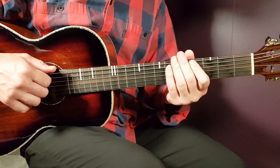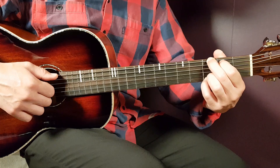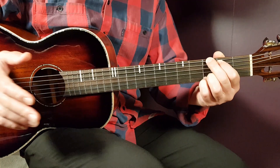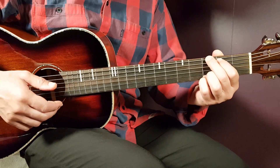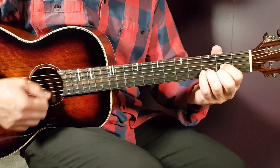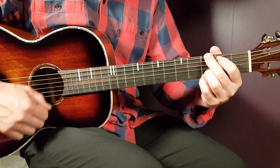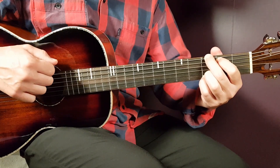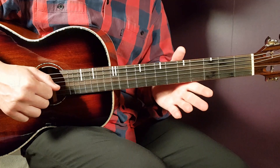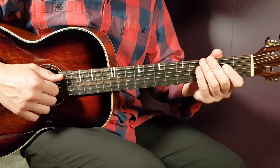After that follows the outro. It ends pretty much the same way it started. It is G×2, C×2, D×2, and G×8 for this first round of the outro — this is where it sings 'hello out there' again. Then it fades out with G×2 and C×2, with just a very faded guitar playing in the background. It pretty much ends there.